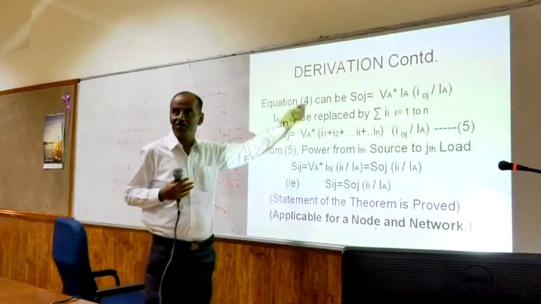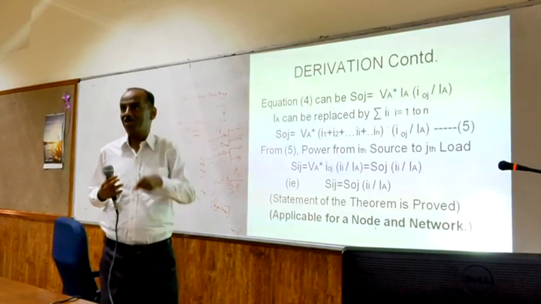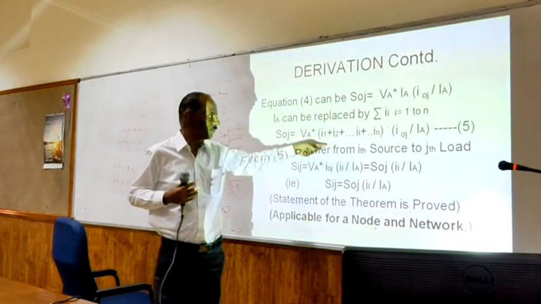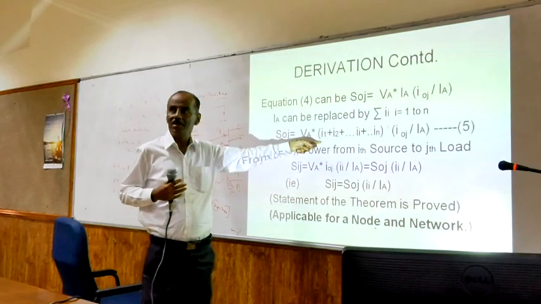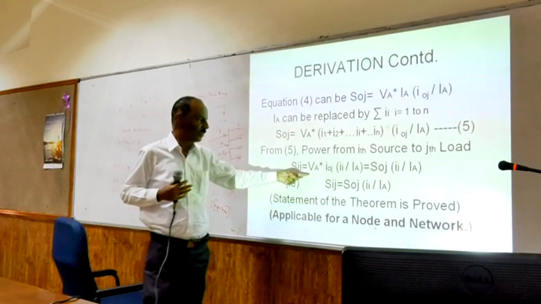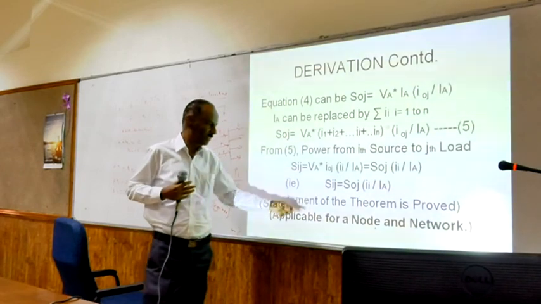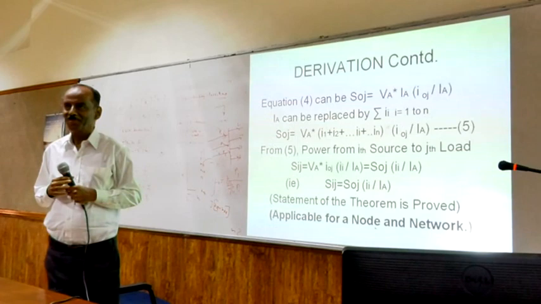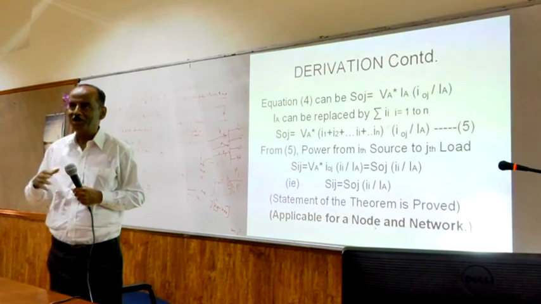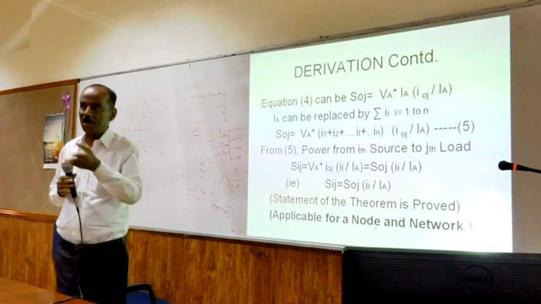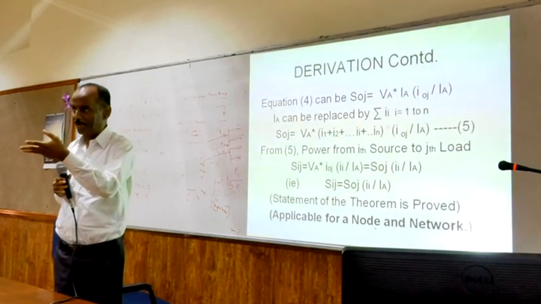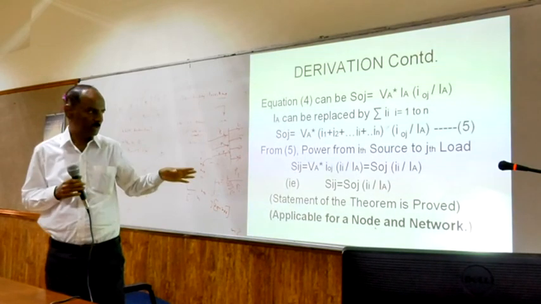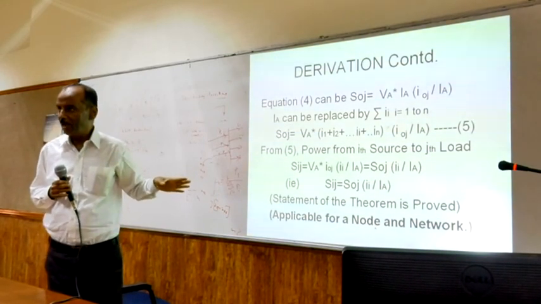Why arrive this way? Because you should know the concept. That's why the previous equations. Now you can substitute here. You can get Sij equal to simply this, which is the statement of it. It is a simple approach, and it is valid for any network. I have given a general program, general network, any network or any power system. I will explain the program also. Any doubt about this?